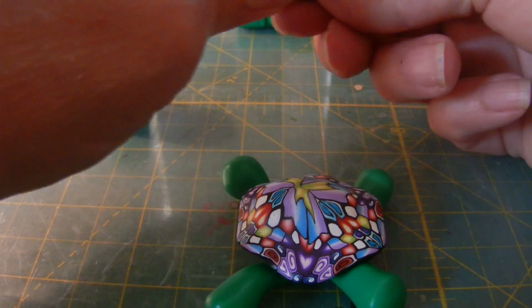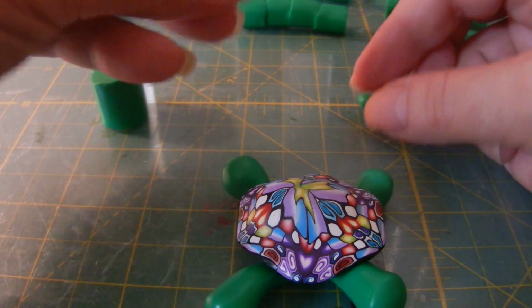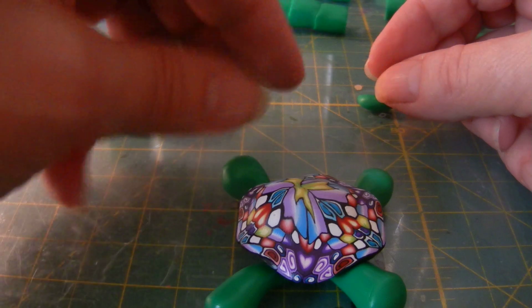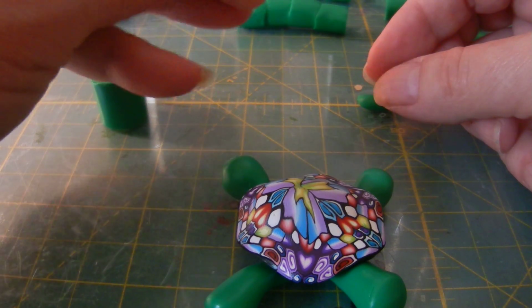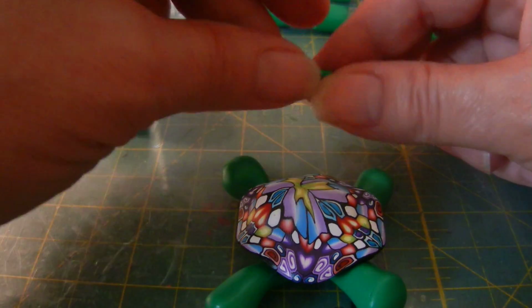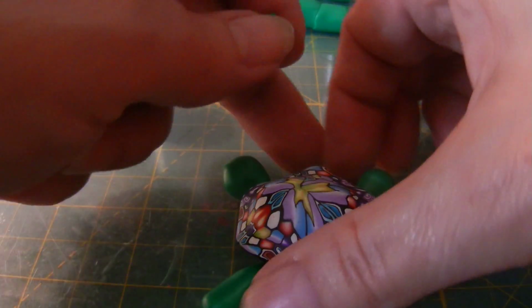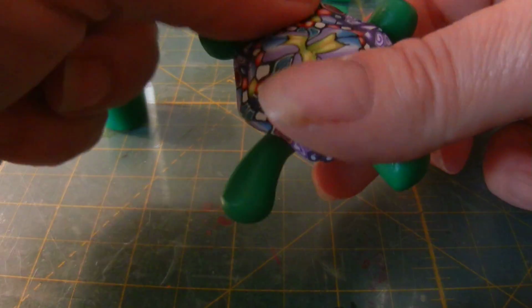Take a little piece of clay, because I always like adding tails. Little tiny pea size. Roll that out to make a little tail. Add that on the bottom. And we have a little tail.